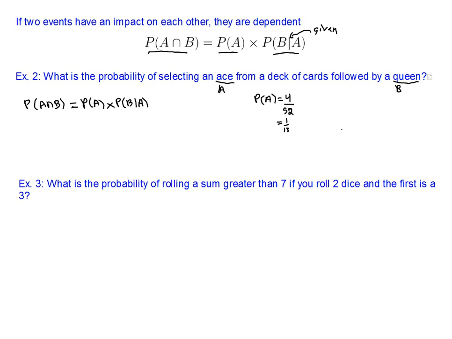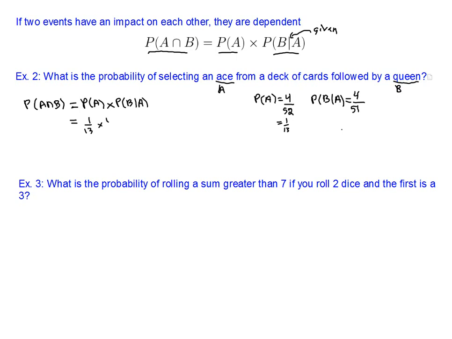Now the harder part might seem like finding this probability of B given A. So the probability of B given A in this case is the probability that we get a queen given that the first card out was already an ace. Well, if we've already got a card out of the deck, we're not drawing from 52 cards anymore. We're drawing from 51 cards. And we're looking for the number of queens. Well, there are still 4 queens in the deck. So there are 4 ways out of 51 now to get a queen, given that we've already pulled an ace out of the deck of cards. So now we can just plug that into the equation. So the probability of A is 1/13.